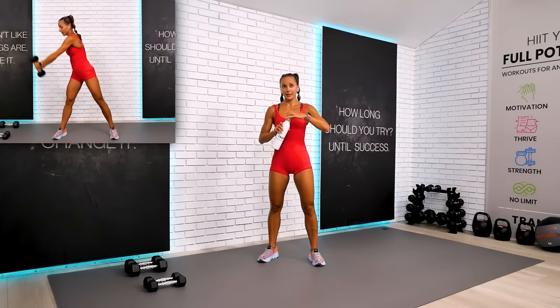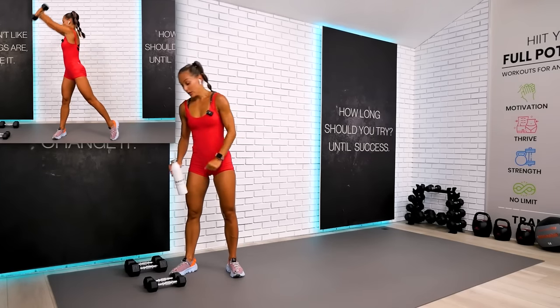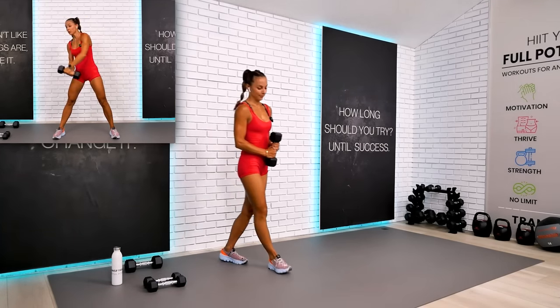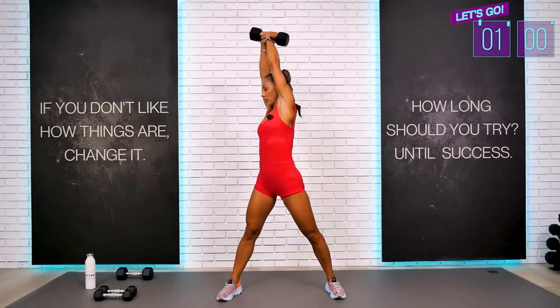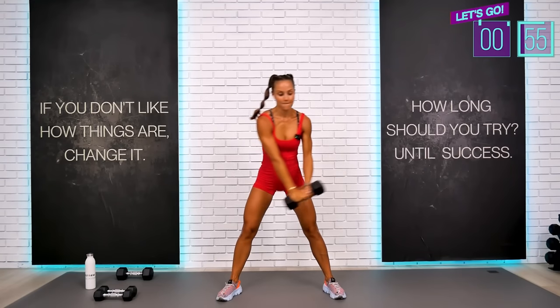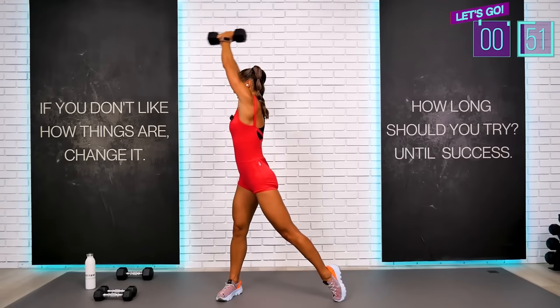For the next exercise, for the first two, you need, guys, only one dumbbell, so pick the heavier weight. And then for the third exercise, we're gonna use two lighter ones. Cross body chopper halo. Keep your feet solid after that chop.